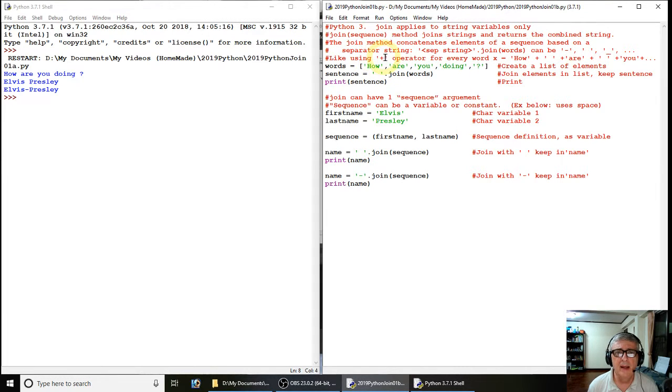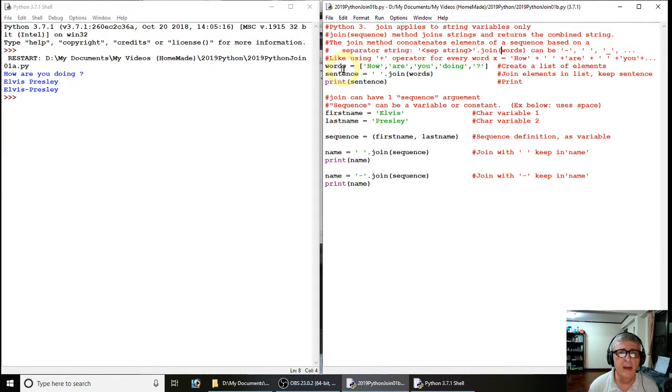This is a lot like using the plus operator, but the problem with a plus operator, if I do it like this, I can say x equals how plus space plus r space u space doing. And once I hard code this, I can't change it once the program is running. So yes, I can concatenate things already in Python, but I cannot do it on the fly. I can't do it when the program is running. So let's look at an example of why this is more interesting.